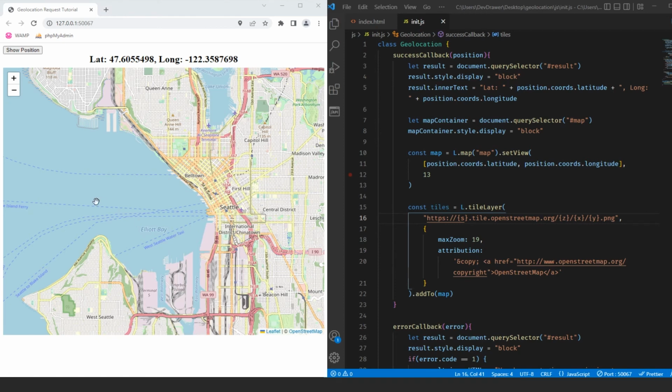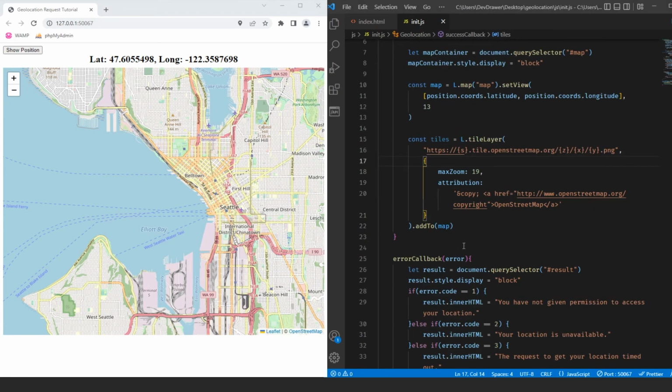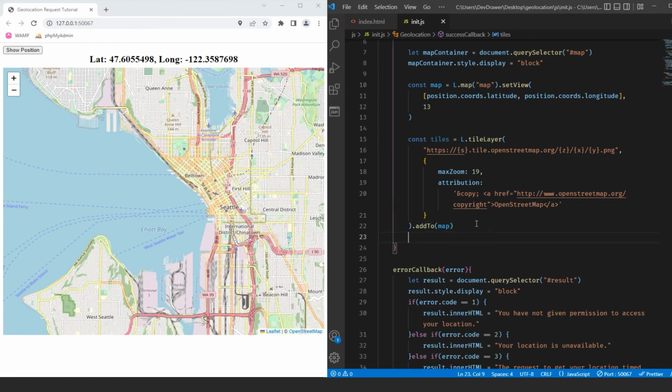Alright, so now I want to have a map marker drop down using these coordinates. Alright, so now we have our tile layer for the map, and again, you don't have to use Leaflet, you don't even have to use Open Maps. You can do the same thing with Google Maps as long as you're passing in these coordinates, but I figured since it was open source, it was easier for most people to access, just to be able to play around with it. But you can do it however you want to do it.